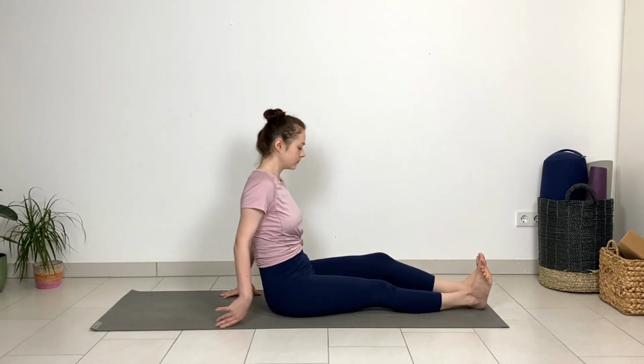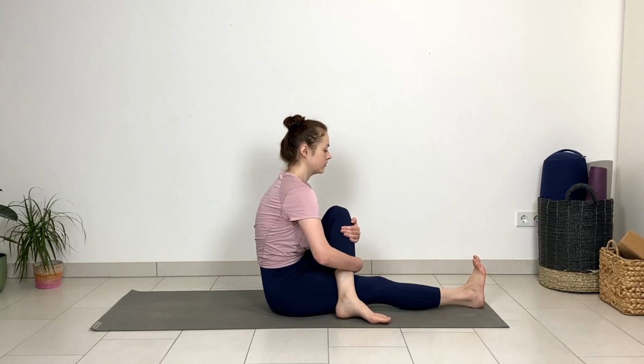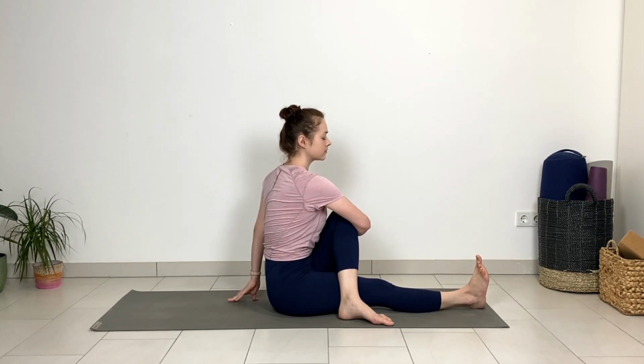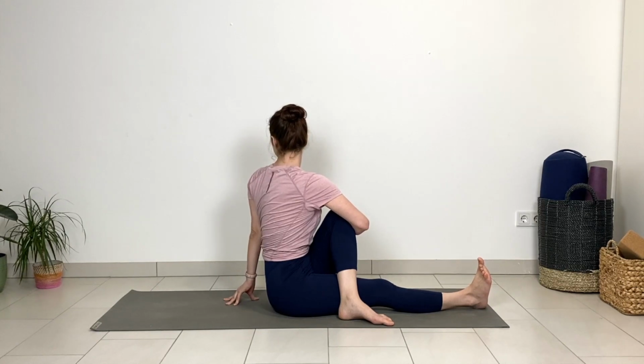Place your left foot outside of your right thigh. Hugging your left leg with the right arm. Inhale, lengthen. Exhale, twist to the left. Hugging your left leg closer to your chest to feel the stretch on the outer hip. And twist a little bit more on each exhale.